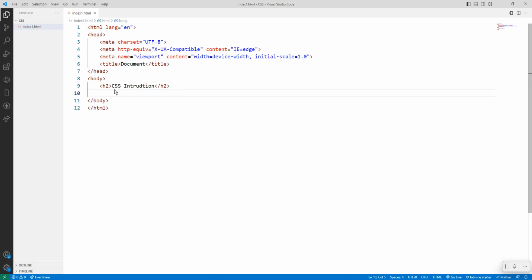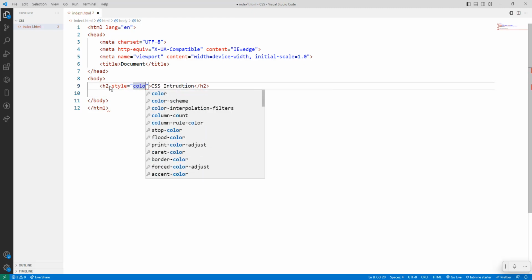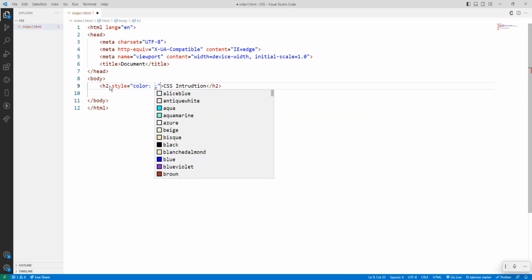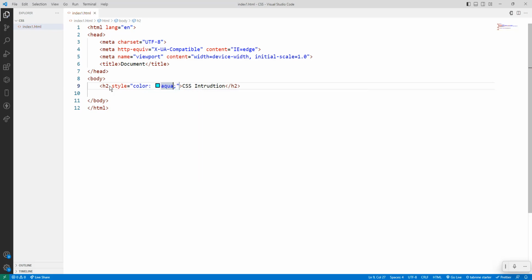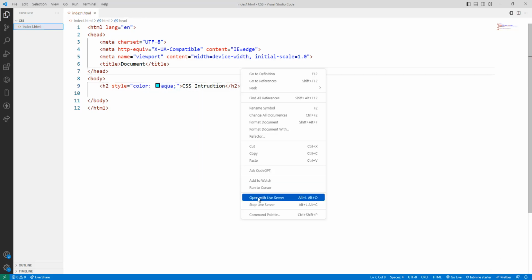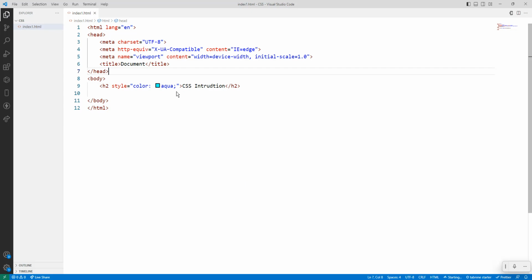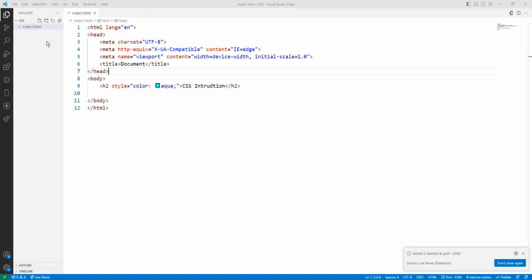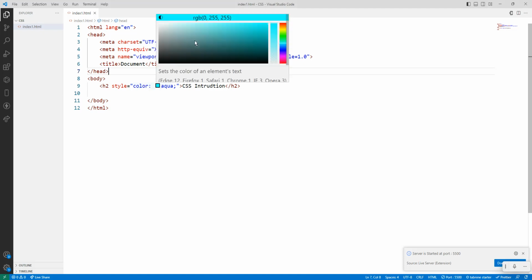If you write a style inside the tag, the color is Aqua. Save it, right click, open with Live Server. So this is called inline style. I will use another color, a darker color, something like this.